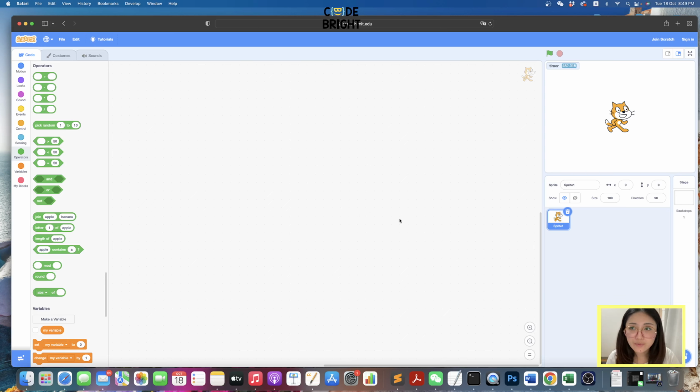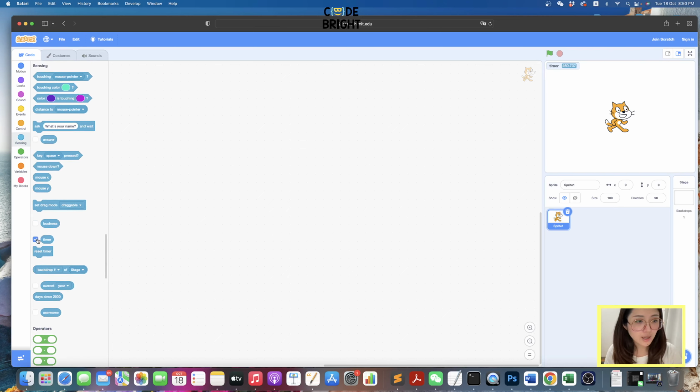First one is timer. As you can see, I already turned on the timer on the stage here. So where's the timer? Under sensing. You might wonder why we need this timer. Okay, so you can check and uncheck this to show whether you want to show the time of the gameplay or not. So some of you might question why we need to learn timer. Okay, timer is actually used across so many games.